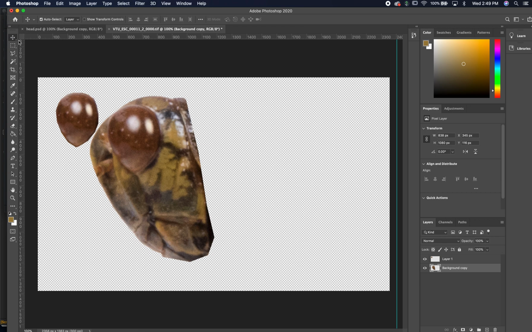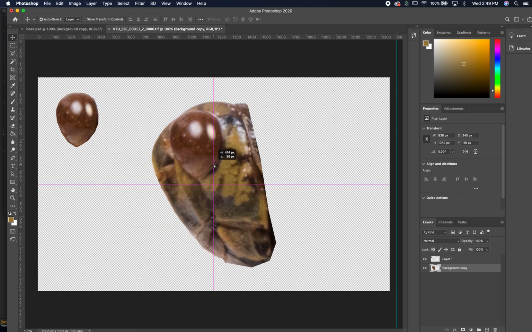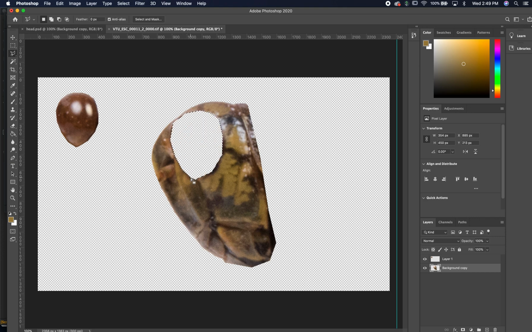Enter. I'll move this over to center. And I'm going to go ahead and get rid of that eyeball. We just did that earlier. Should have deleted it when I had the chance, I'm sorry. So it's not a big deal. And just hit delete and then Command D or Windows D, whatever computer that you are on.